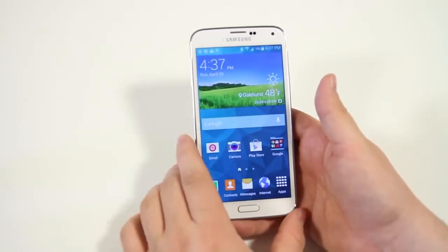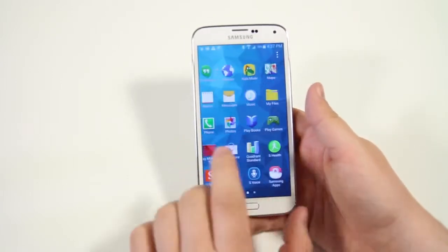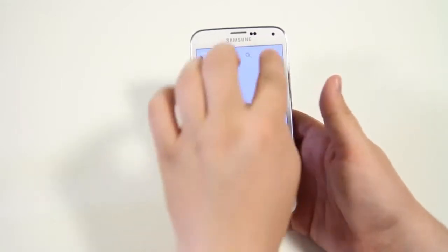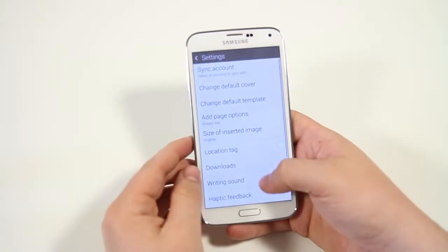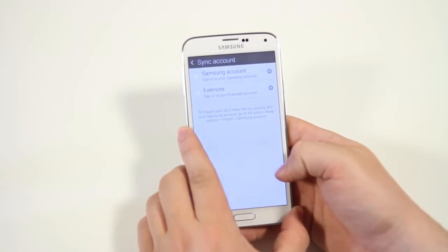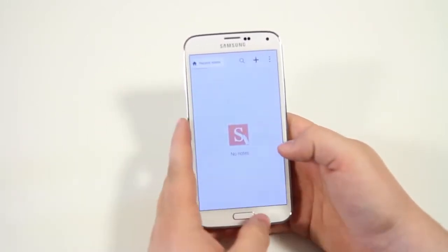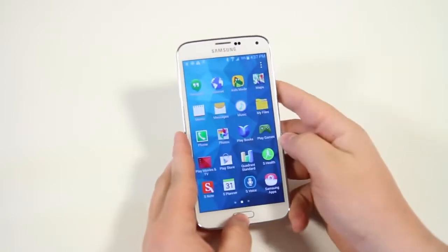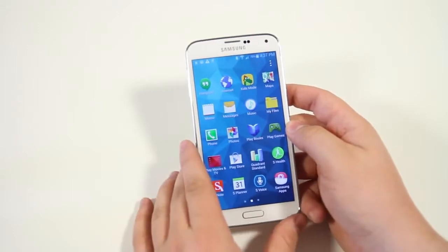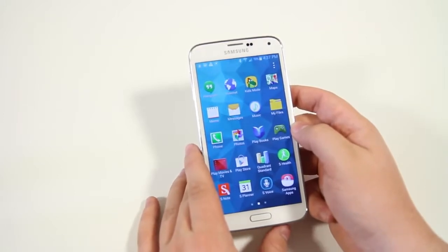We're all out. So next up, we have the ability to import S Notes. If I go into all my applications and open up S Note, we now have, if we go into settings, we can import S Notes from different accounts. As you see under here for sync accounts, you can go to Samsung account, Evernote, and you can actually now do Google Drive as well. So meaning, if you've had S Note on a previous Galaxy device, you don't have to start fresh. You can really just bring everything over because it's synced through Samsung's cloud. It's very convenient and definitely makes life a little bit easier if you use S Note.